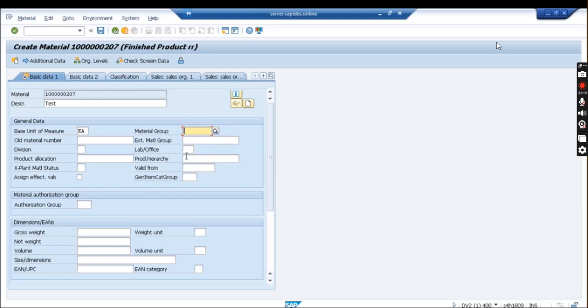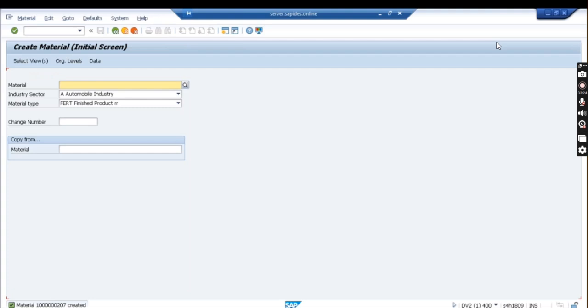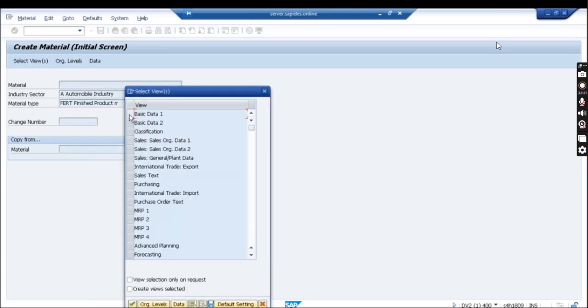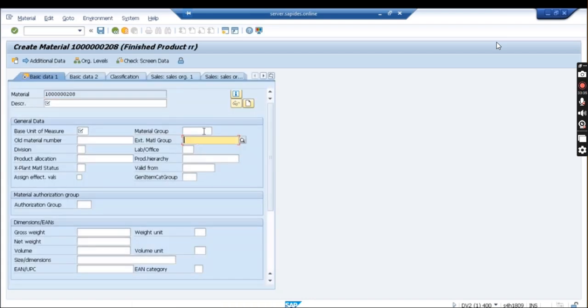If you click on the save button, it will just get saved. You can see that the material got created. That particular validation, I want to do it. How to do it, and where to do it?